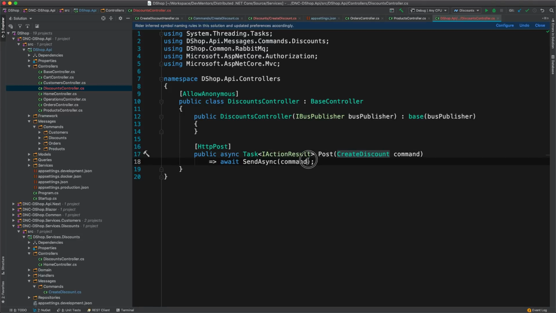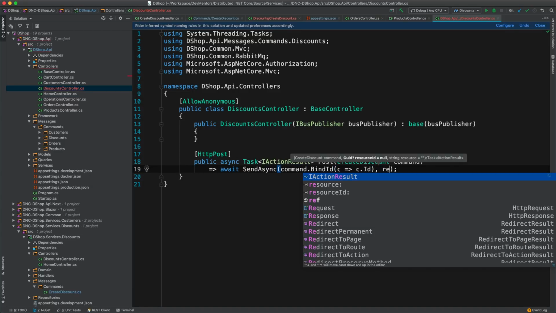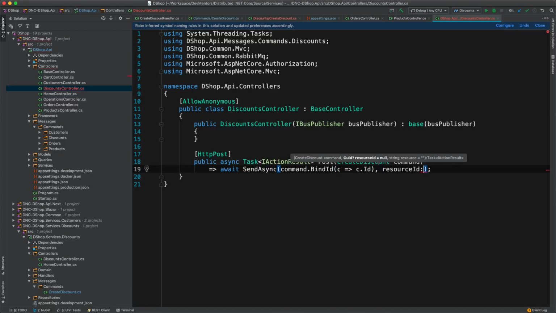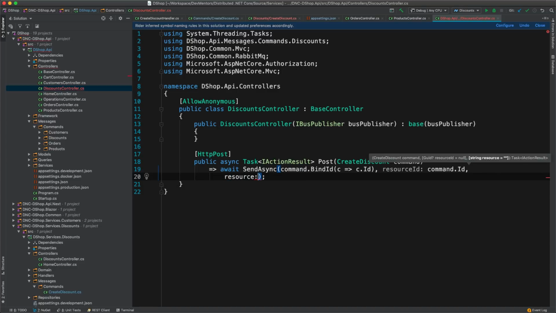Because we don't want to map this command, rewrite it and all these things. So I'll just bind this like this. And we also have some additional attributes, arguments here. So I can say that my resource ID will be this command ID in order to return it from the API as some helper header. And I can say that my resource path will be by default discounts.